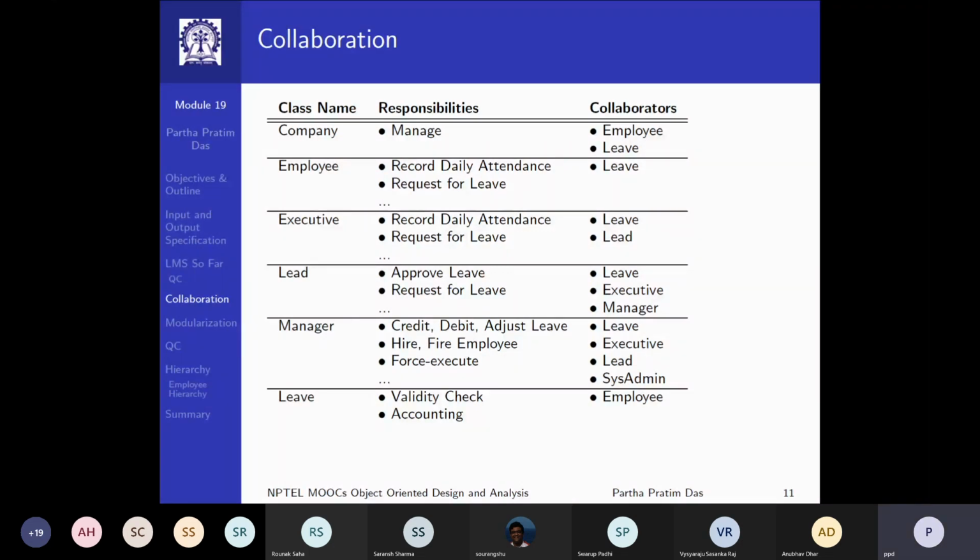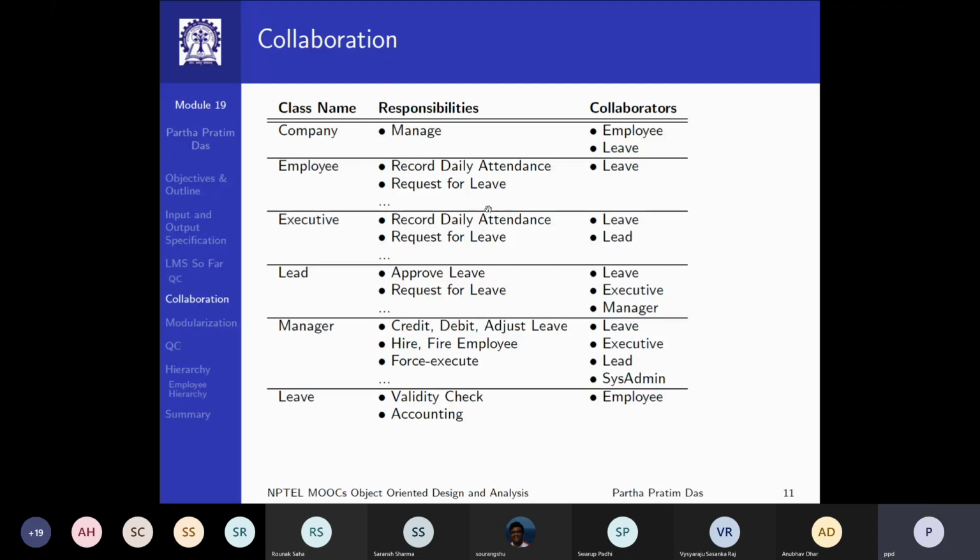Now, if you have the specific executive class, then that will collaborate with the leave as well as with lead, because executives have to report to the lead, ask for leave approval and so on. Lead similarly will collaborate with the leave, with executive, with manager. Manager will have to do that similarly. Manager will also have to collaborate with the sysadmin. Leave has to collaborate with employee in the other direction.